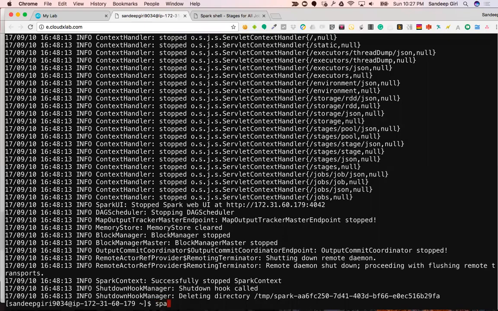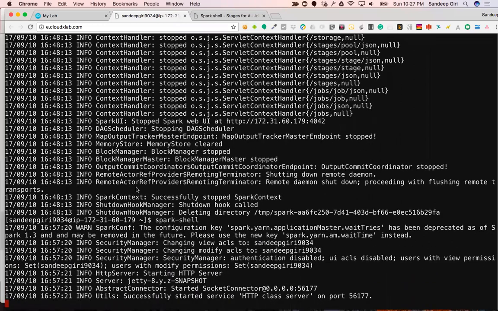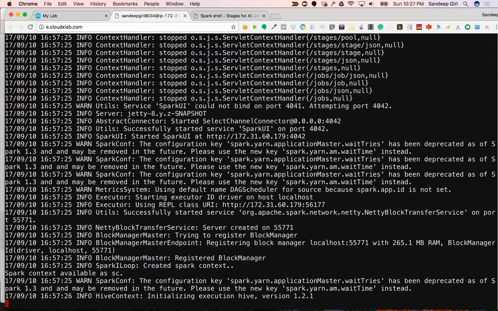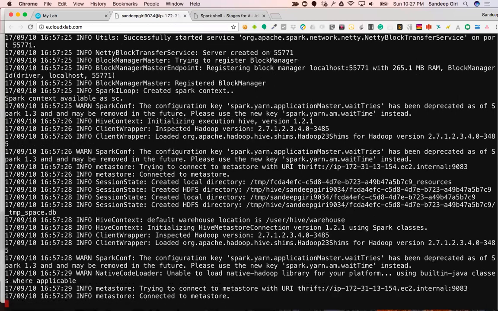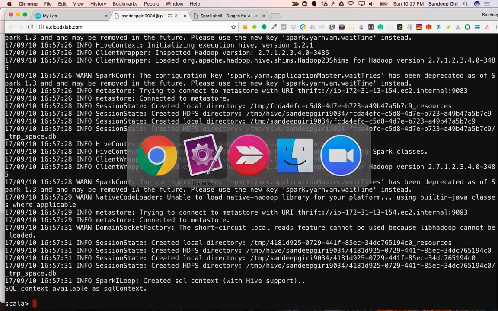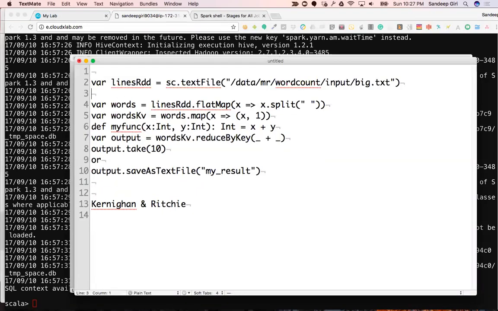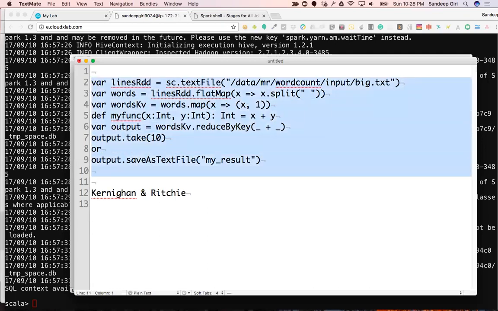All right, so I'm going to launch Spark Shell, and let me just take a very simple example. I'm just thinking whether I should give you this one and you would like to go through this one. I think this will be good enough. All right, I'm going to put it in the chat box. So let's just walk through it.